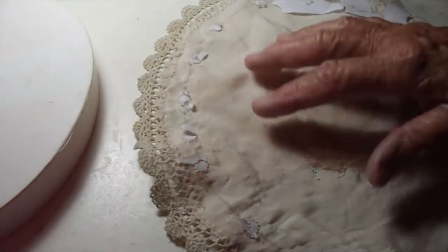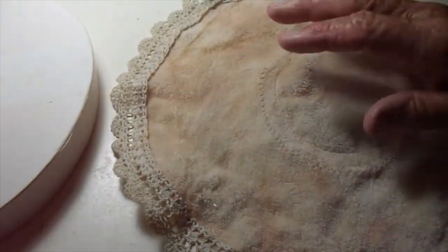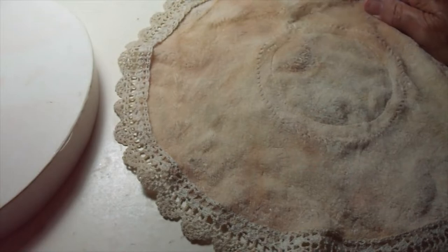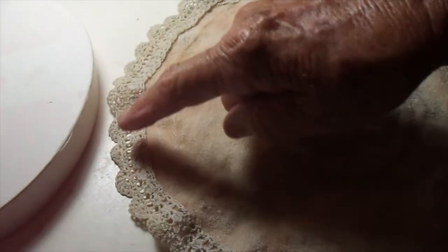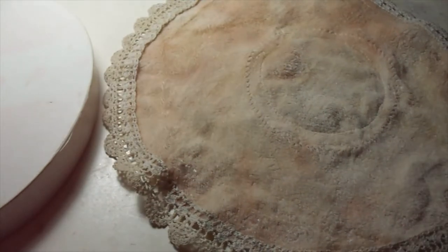The other thing was I had some lovely crocheted lace that I got in France, because it's going to be a French jewelry pouch. I thought I would put that around the edge and I had just enough — it takes a lot to go around the edge so that was just enough.